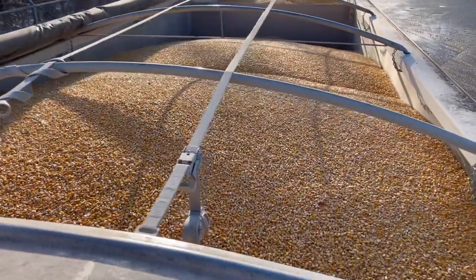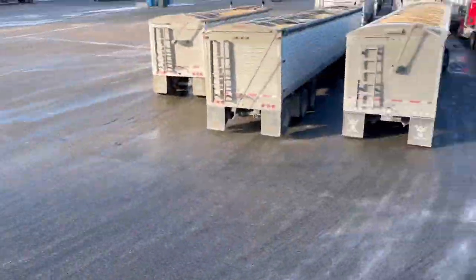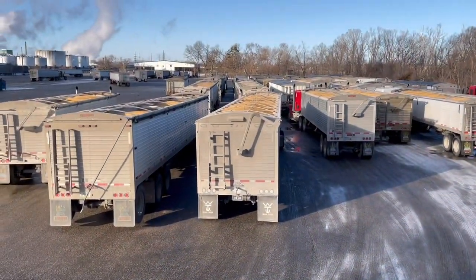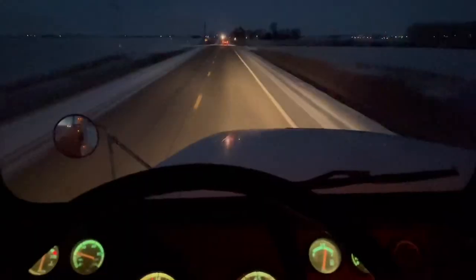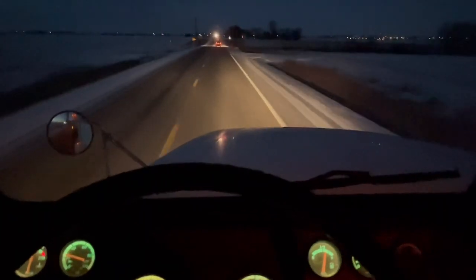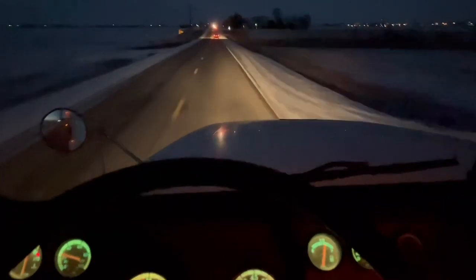Boy, that was hard. Well, there's not a lot of trucks. This shouldn't be too bad. Well, it certainly took a lot longer down there this time than I thought it was going to.